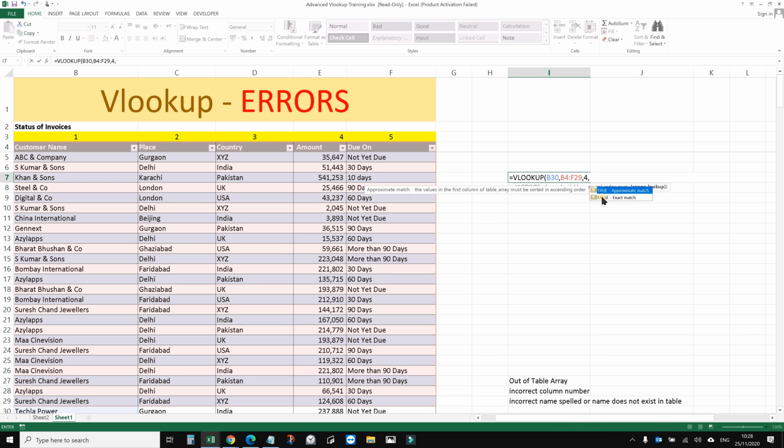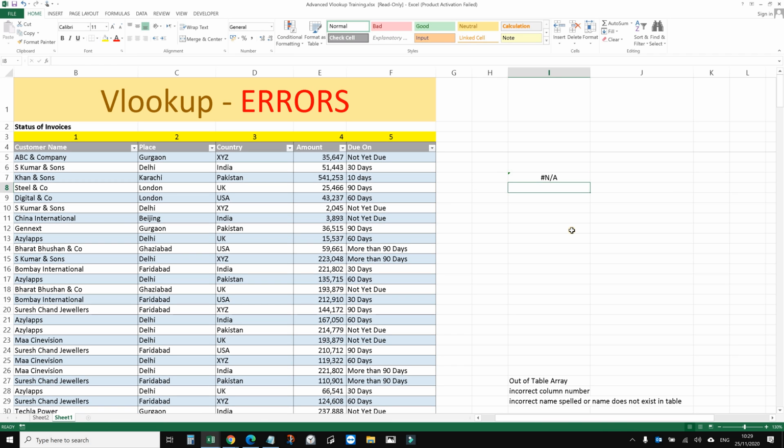I'm just going to choose FALSE, as this is the default option we should always have, unless you have a really good reason not to. For now, I'm not going into the detail of TRUE or FALSE, but you should always go for FALSE as a starting point. I'll hit enter and see if it gives us the answer we are looking for in column 4, or whether it comes up with an error.